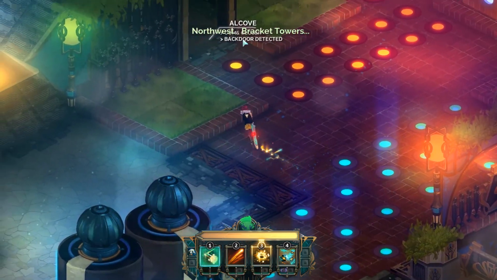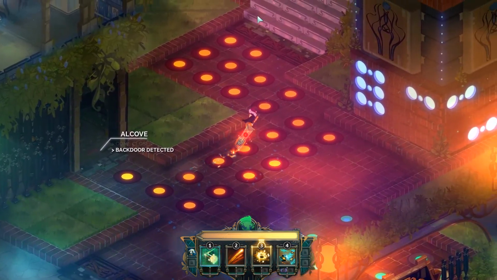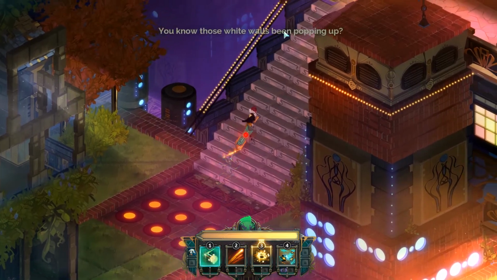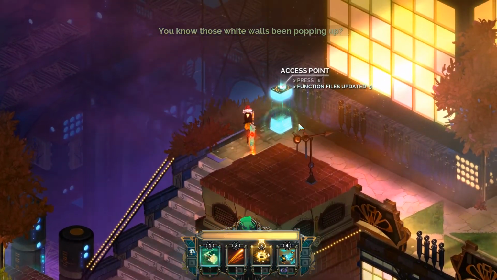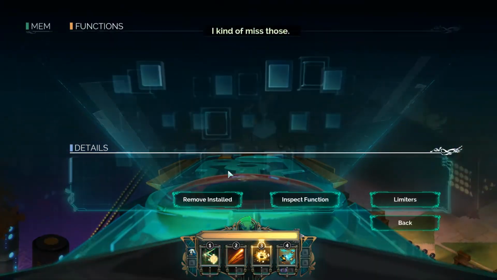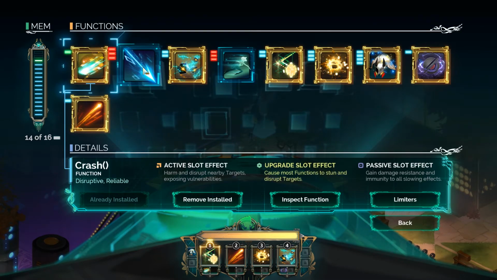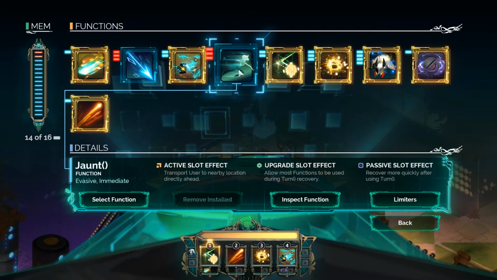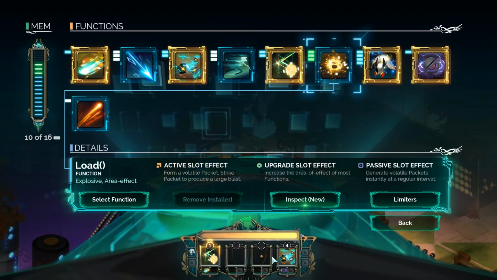Northwest bracket towers. Okay, well, we can go in the old cove. Is there a terminal up here? Those white walls? Yes, there's a terminal popping up. Right, we can get our stuff back. Yes. Right. You are going in function one. You are going in function two. Okay, we remove everything else.